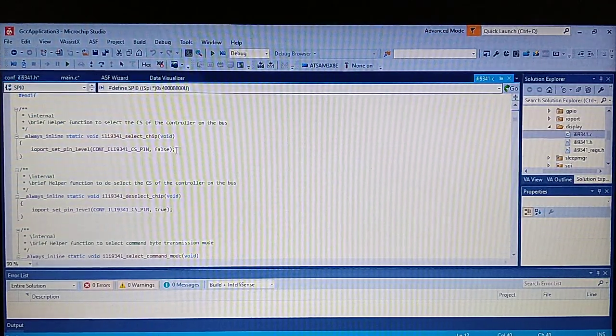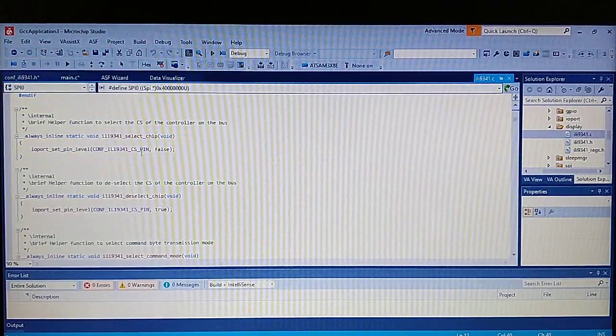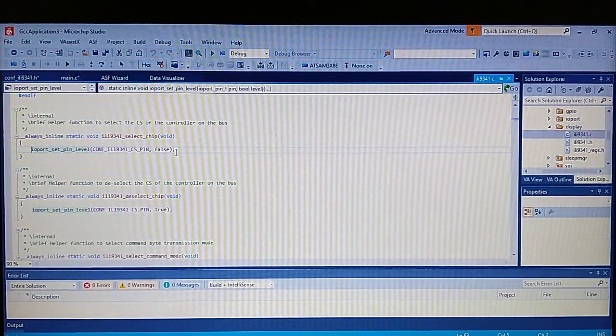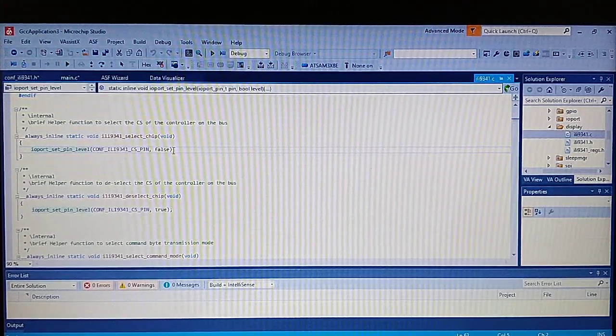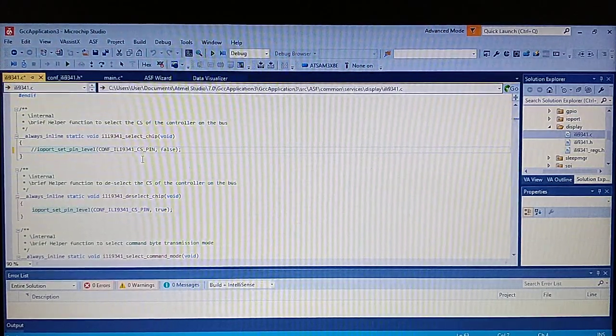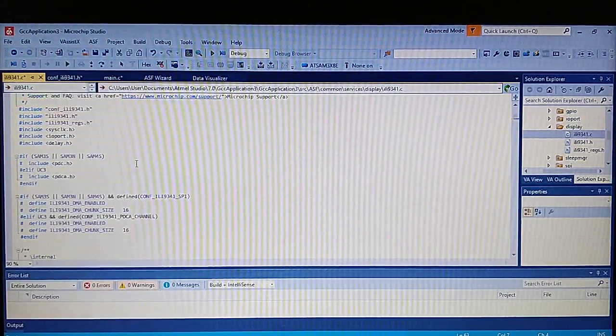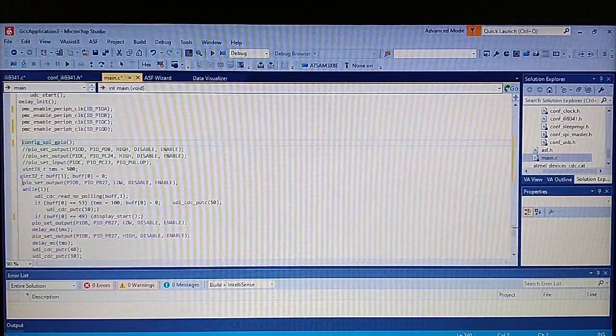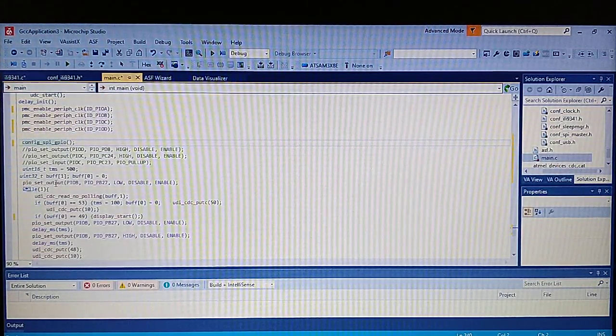And now we see the function to select the chip, so the CS pin of the LCD. So instead of using the IO port, we will use our all-known PIO driver.